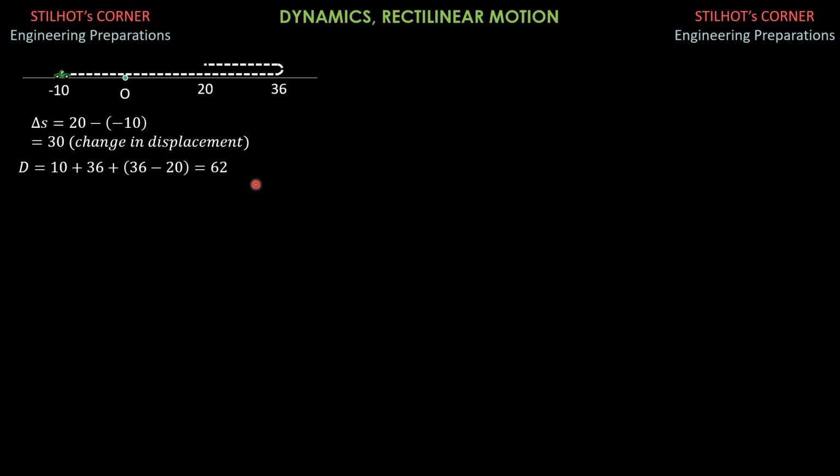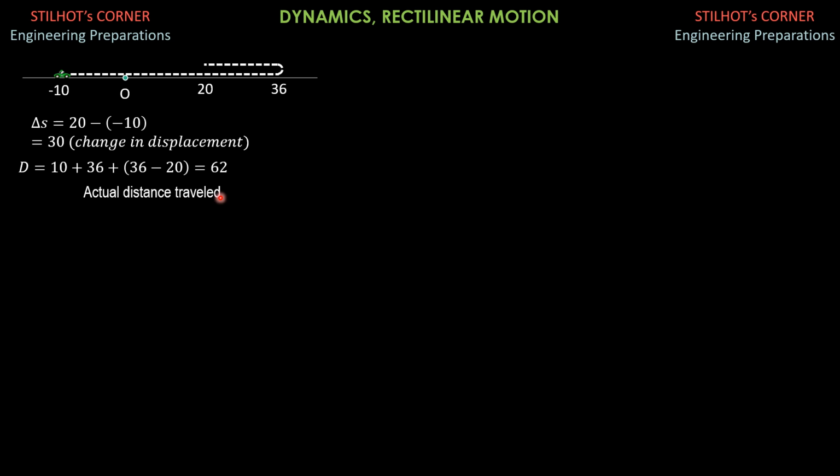So that's the situation where the change in displacement is equal to the actual distance traveled, if the particle moves to the right, begins at the origin, and its movement is purely rightward. It has no situation where it tends to go back. So purely rightward movement only. That's the case where the change in displacement may be equal to the actual distance traveled.